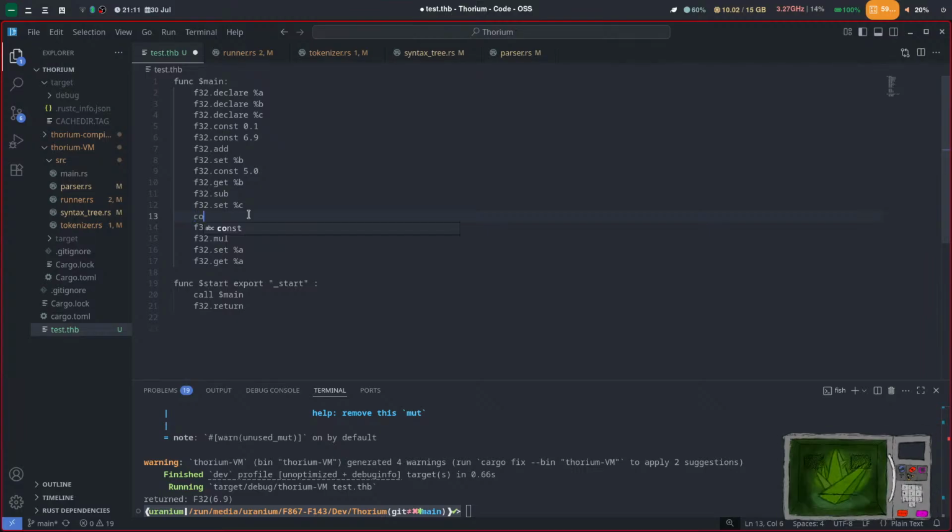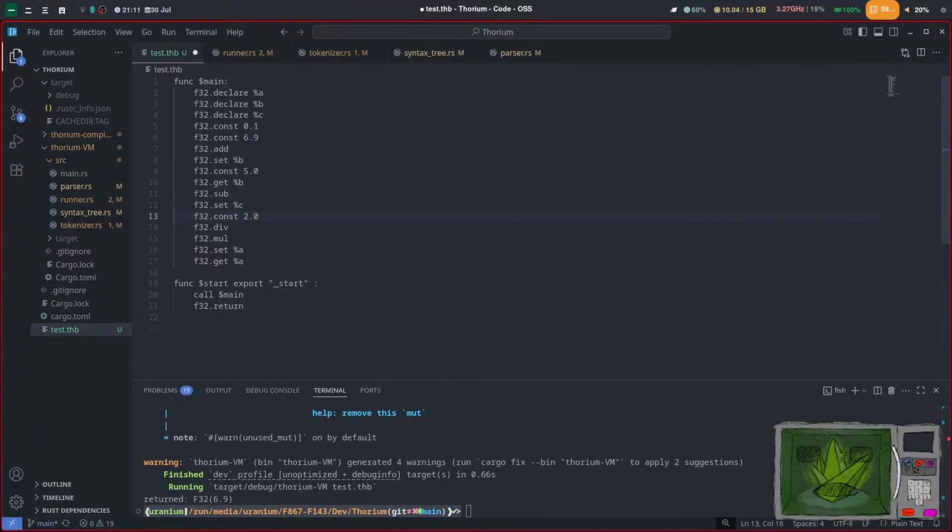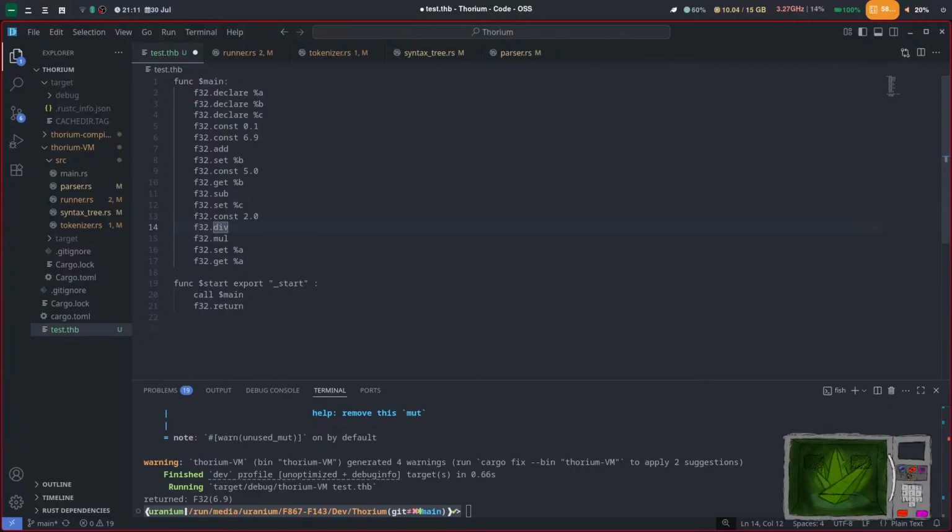So we can do like f32 const 2.0, which should give us 2.5. We divide it. And it's on the stack.